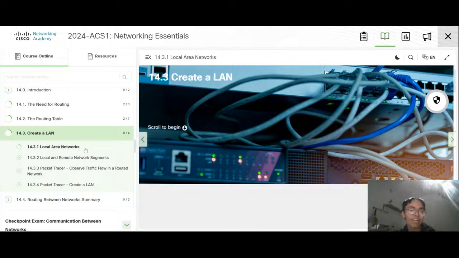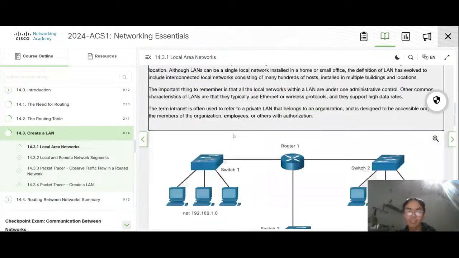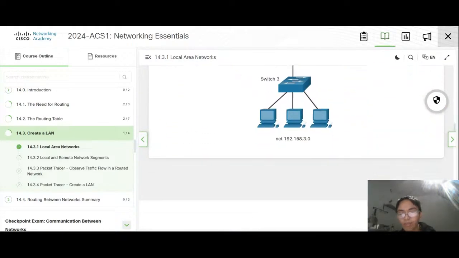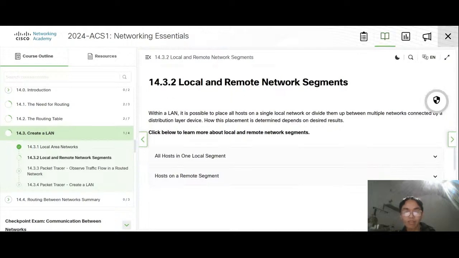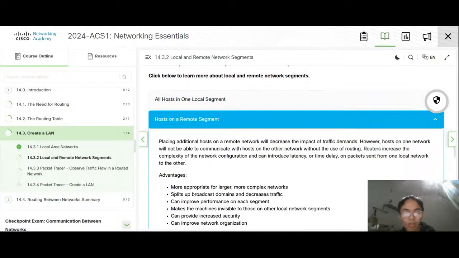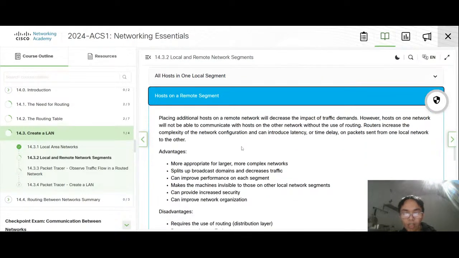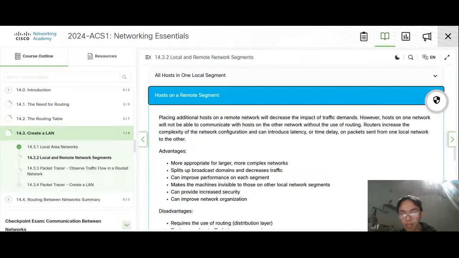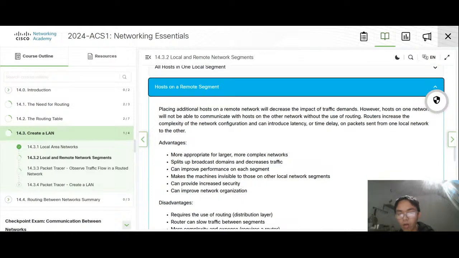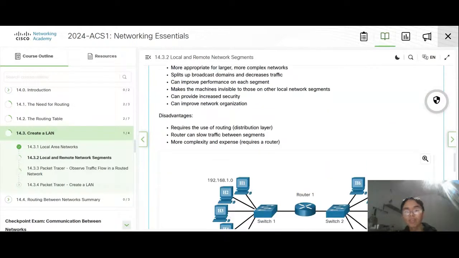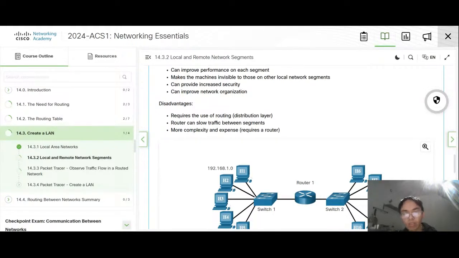Finally, it creates smaller local network segments. Okay, the benefits of segmenting: improved performance, invisible to those on other local network segments, increased security, improved network organization, use of routing at the distribution layer.